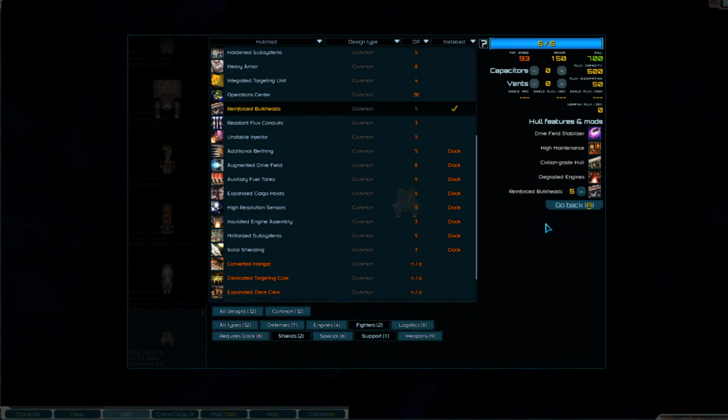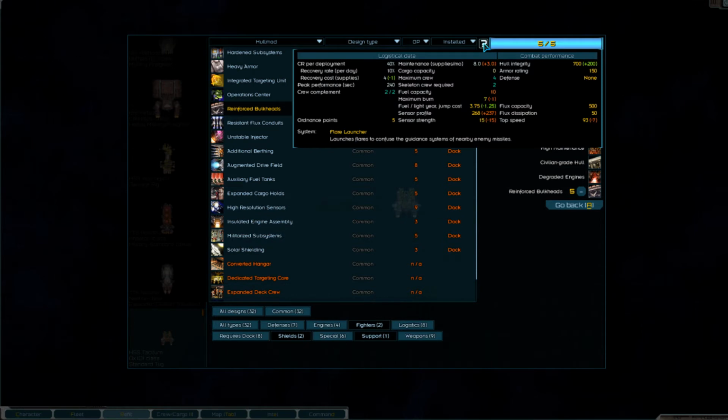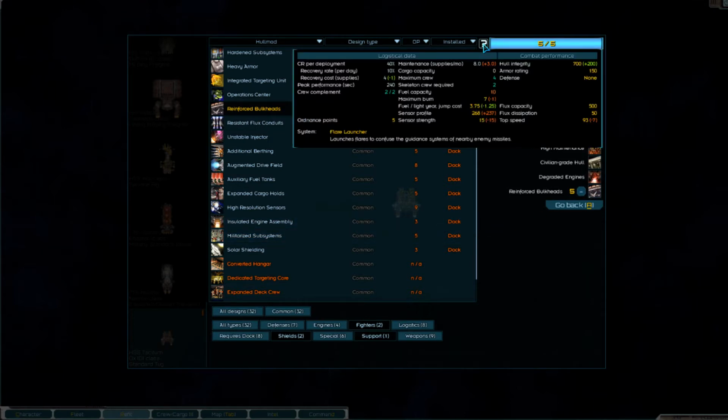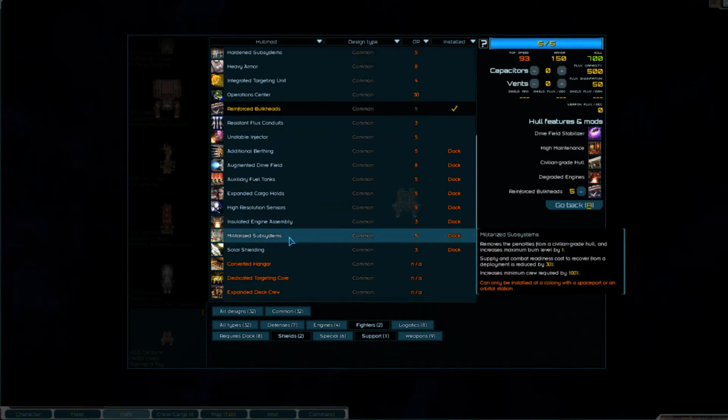Now that I look at that, actually, I think I would have preferred to go with militarized subsystems, as the sensor profile is just so massive and the crew is nothing. So having this would reduce the impact of the sensor penalty quite dramatically. And reinforced bulkheads was a bit of a poor mistake of mine. I mean, this ship is never going to go in combat. We'll slap this in at the next dock.